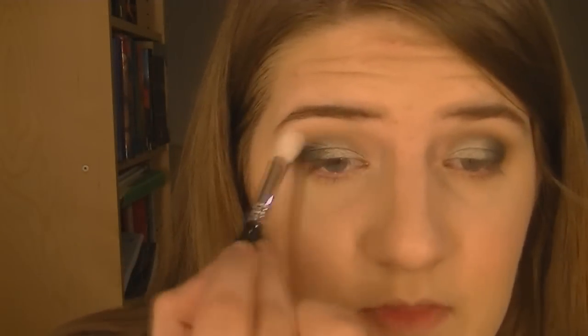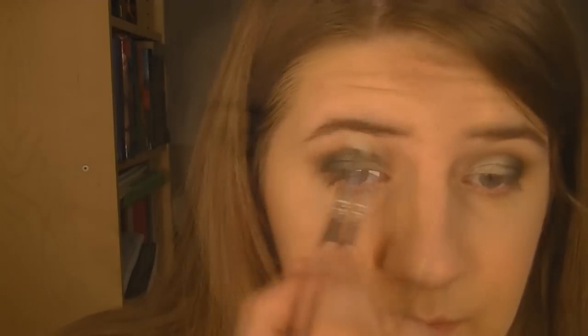And if you lose any intensity in either shade, just reapply. I'm just gonna take a bit of Latte and mix that with Barcelona Beach and blend them together — just a bit on my brush — and go into that crease. Just keep on blending until you're satisfied. I'm just gonna change blending brushes because this one is getting a bit dirty, switching to the Zoeva 227 Luxe Soft Definer, and just go over here.